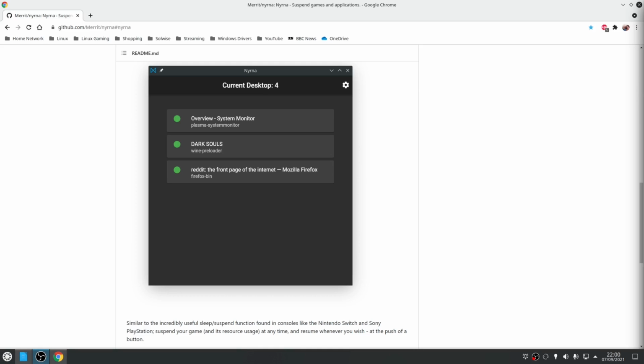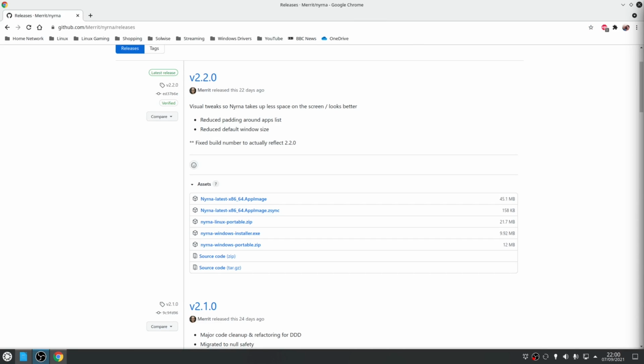So for this particular video I'm going to demonstrate the tool running on Ubuntu 21.04, but I can also confirm it works on Windows 10 as well. So the installation process is simple. There is none. Well, at least on Linux there isn't, as the application is bundled as an AppImage, making it distribution agnostic. Alternatively, if you're running Windows, then just install it using the installation package. Either way, once you've downloaded or installed the application, launch it.